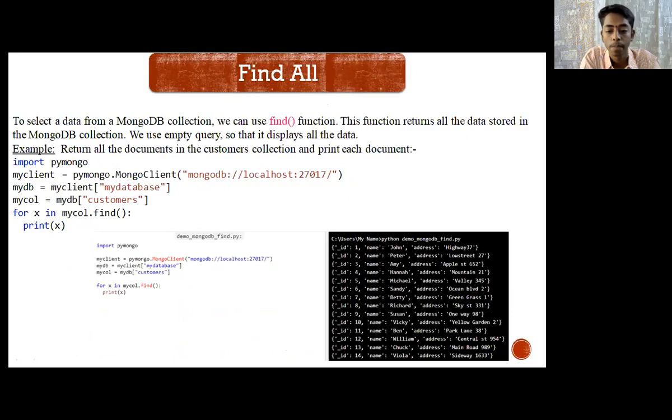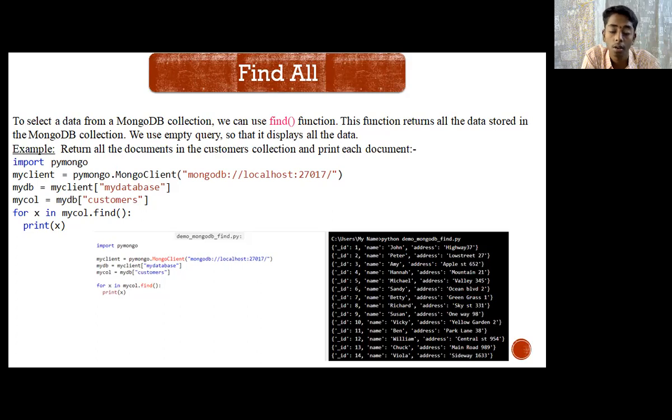Find all. Find all means printing all the records, the whole list. To select the data from a MongoDB collection, we can use the find function. Earlier we mentioned the find one function, which prints only the first record, the first ID, first name, and first address of the person.